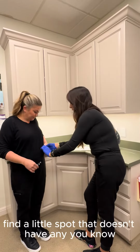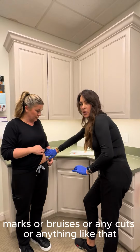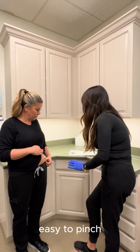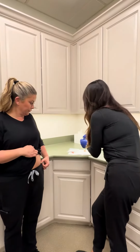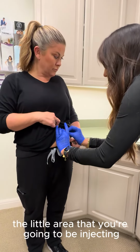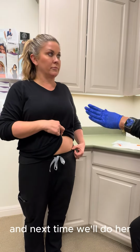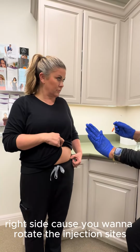So I'm just going to find a little spot that doesn't have any marks or bruises or cuts, that's really clean and easy to pinch. You want to get a little alcohol swab, pinch a little bit of the skin, and clean the area that you're going to be injecting. This time we're going to do her left side, and next time we'll do her right side, because you want to rotate the injection sites.